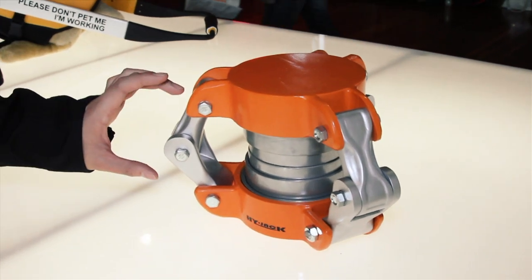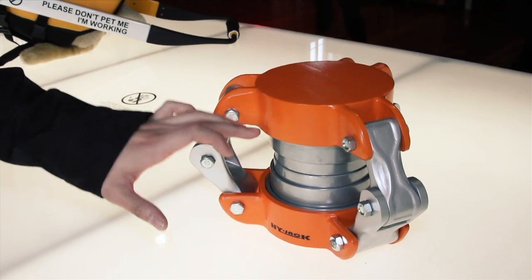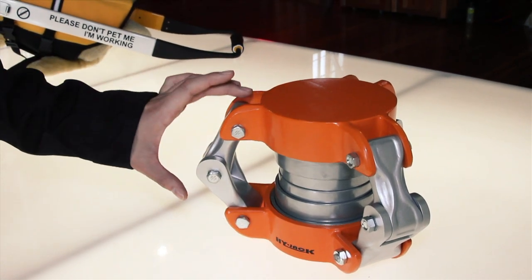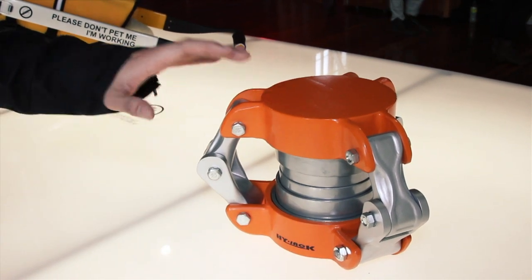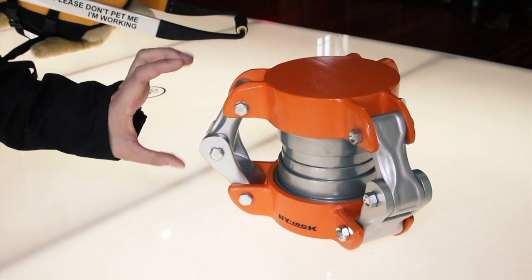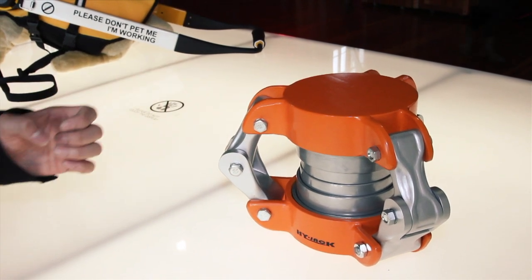Also, this is a telescopic jack, and with existing telescopic cylinders, they tend to get smaller as they go higher. With my design, I've kept the same surface area on the top and bottom, just to maintain stability. So once you raise the rubble up to a certain height, you can then use the existing jacks to rescue the person out.